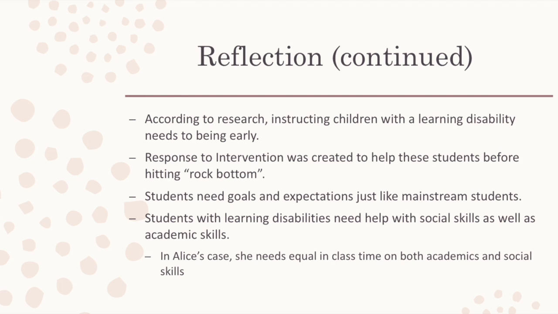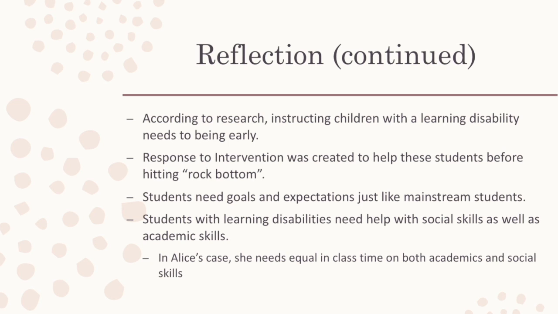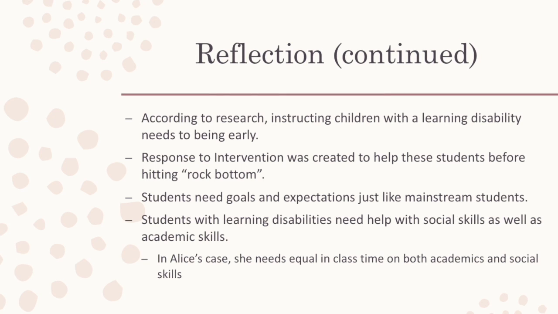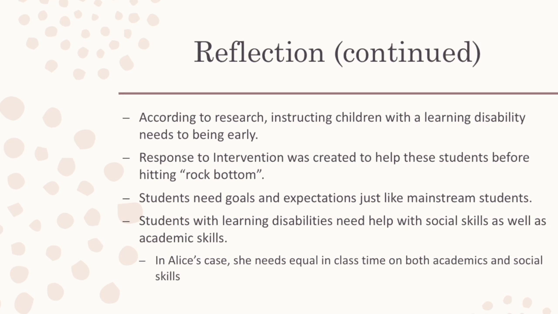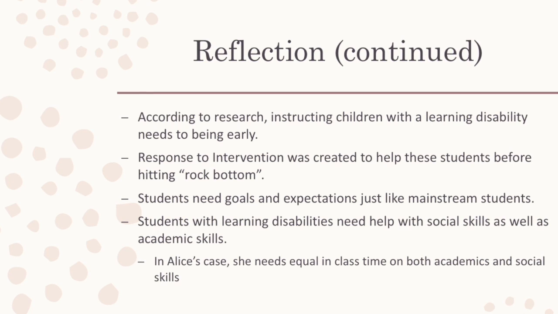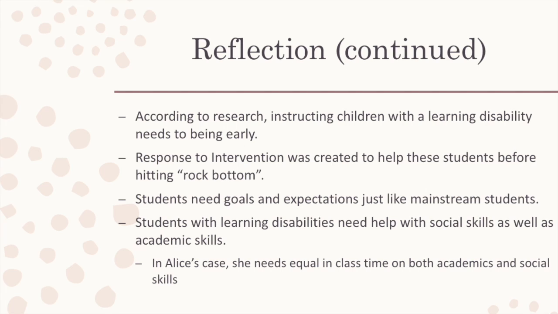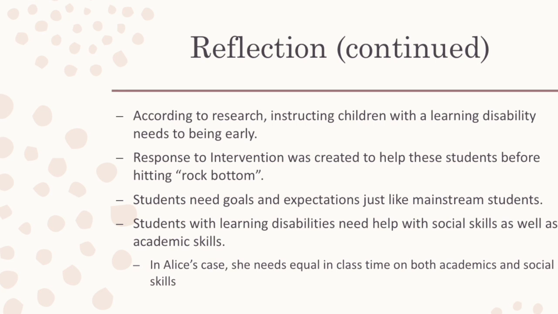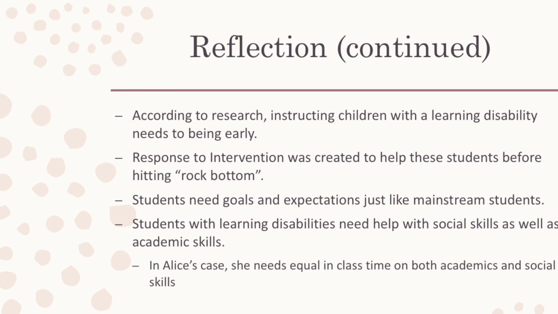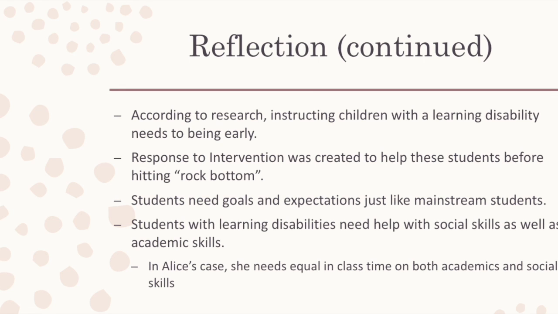And then students with learning disabilities also need help with social skills as well as academic skills. In Alice's case, she needs both of these in equal time in class. So she needs the academic and the social skills, which is another reason why I want it to be a bit more individualized, because I've noticed that she does do well with a full class, but at the same time she does enjoy having those one-on-one interactions with help, and it makes it easier for me to sit there and make eye contact with her and show her, this is individual work, you can talk to me, you have that safety net for your social needs. I'm not going to sit here and judge you, I'm here to fully support you. So that's why I want to have the individual interaction with Alice, because she does need that social help as well as academic.